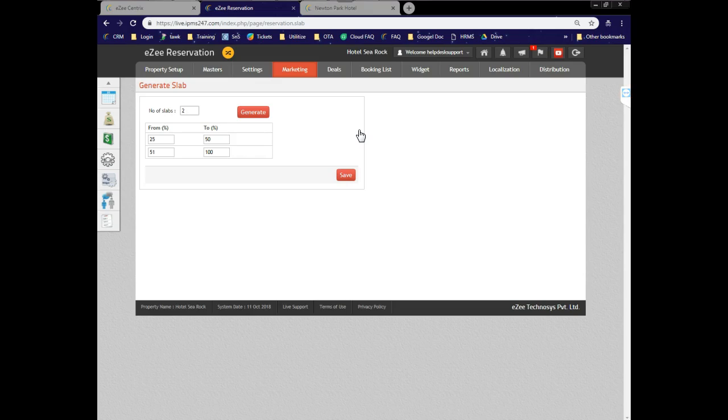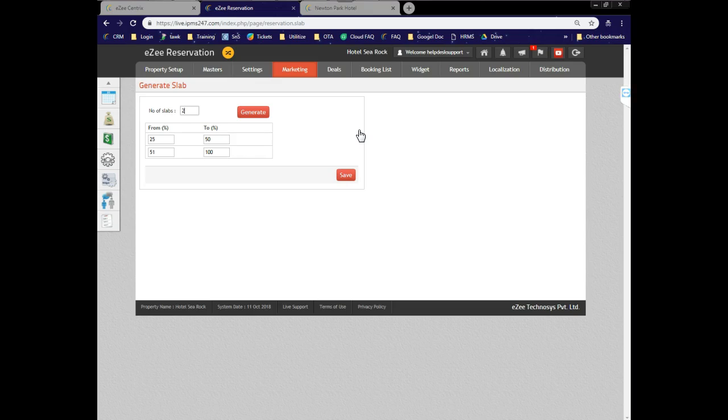So if you have booking.com and you want to connect with us, you can ask the account manager, they will make a connection, they will make a mapping, then it will start managing from here. So every time you want to update the rates, you can update the rates from here, and it will be updated on booking.com automatically. So every time I change a rate or create a promotional rate, I don't have to tell eZee Front Desk to do mapping anymore, is it? Yes, all you need to do is update the rates from here.